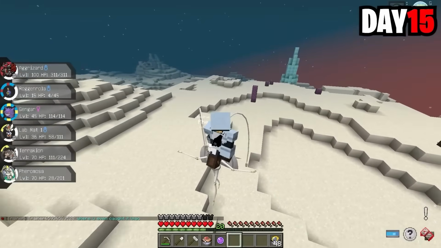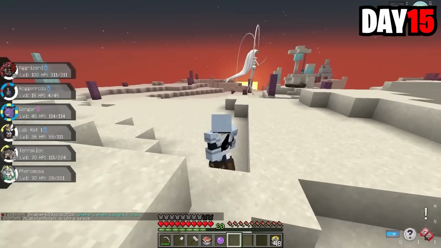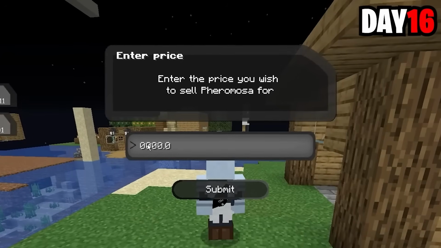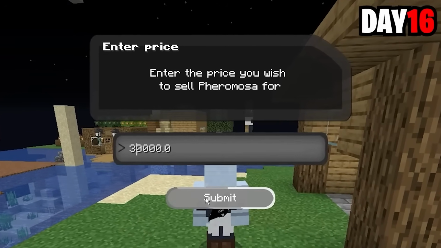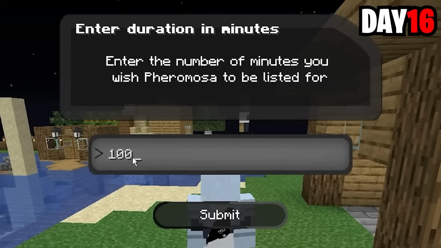Now, even though Pheromosa is an extremely strong Pokemon, unfortunately, there are no fusions for it yet on the server. So even though I would love to use it, my plan is to sell it on the GTS to get some money to hopefully buy another Pokemon that can fuse. So then I decided to put Pheromosa on the GTS. I listed him for $30,000 and listed him up for an hour and a half.